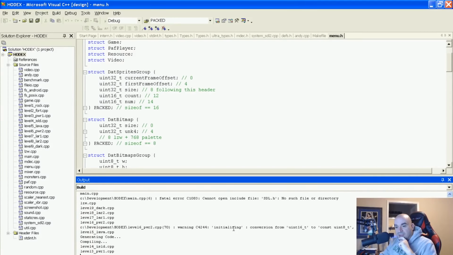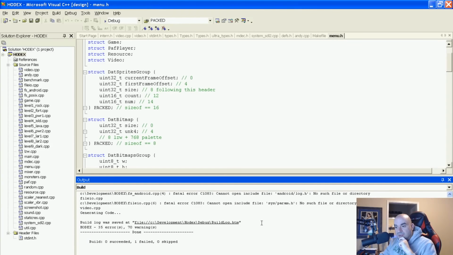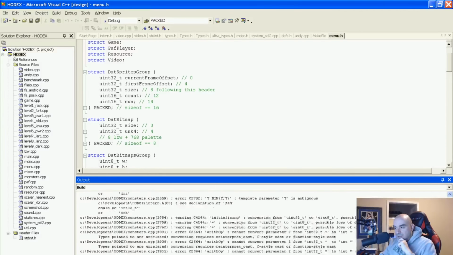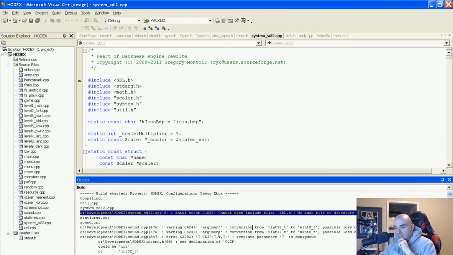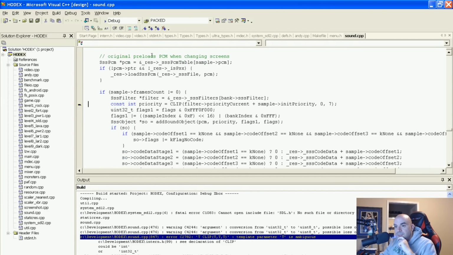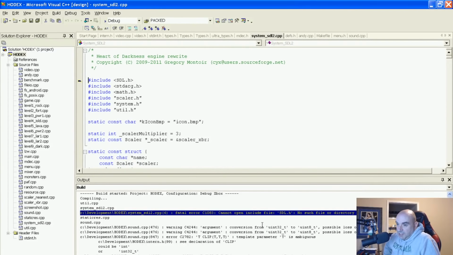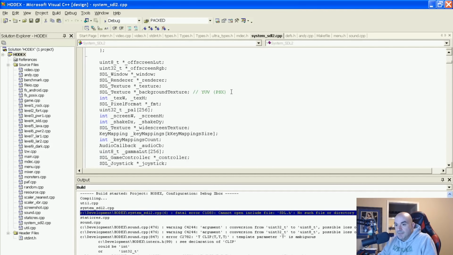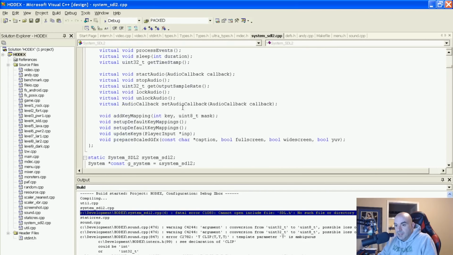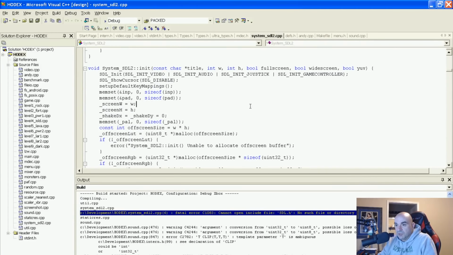But obviously we still have a bunch of errors here, but we'll figure this out. Let's go from the top. So SDL we know about, we can deal with that. There are a couple of warnings. This is a template issue. Well, I guess let's deal with SDL first. And try to address those issues.